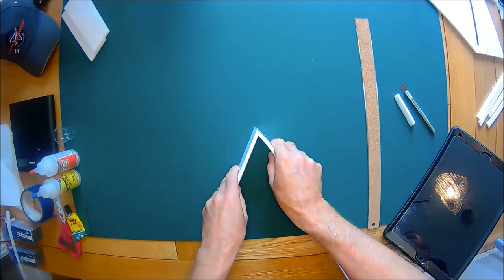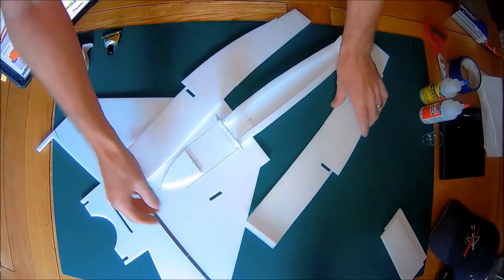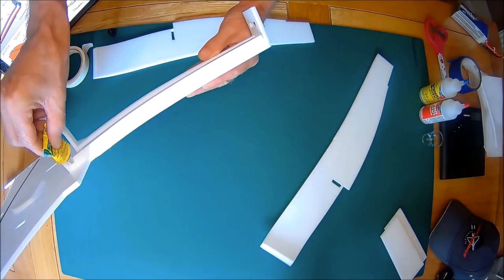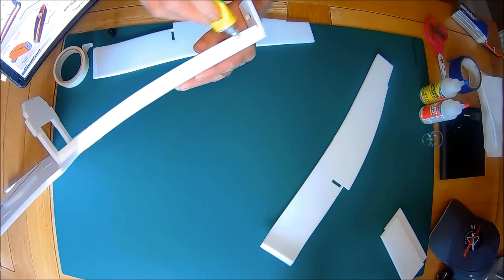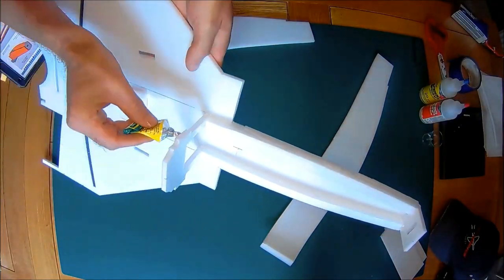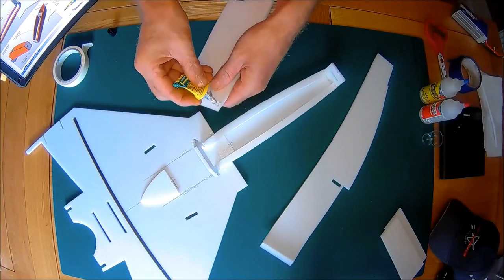Once you've got both 45 degree bevels cut, offer them up to each other and just make sure it's a nice snug fit. Test fit the fuselage sides inner, put them up against your build, and make sure that the locating holes on bulkhead 2 match up on the fuselage sides. On the forward support pieces, this is where we're applying the Uhu Por, taking care to make sure all contact surfaces have an application of glue along them. Give it a couple of minutes just to air dry so that when we actually go to connecting the fuselage sides in, it gets a better, quicker, tighter bond.